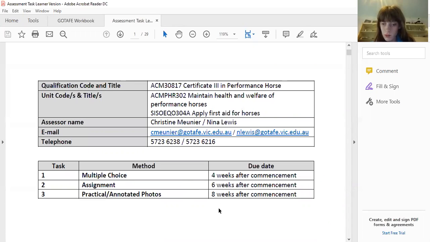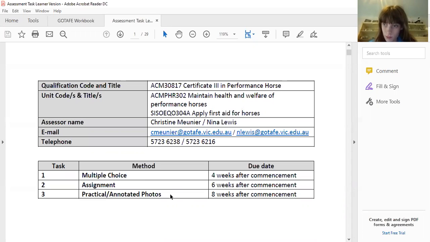So you can go, oh yeah, you know what, I've got access to a couple of horses that I can do that with. I'd prefer to do it at home. It's going to be easier for me than having to come into Wang. Or we can do it as prac, like we typically do for a workshop, where we set up scenarios and you guys can be assessed that way.